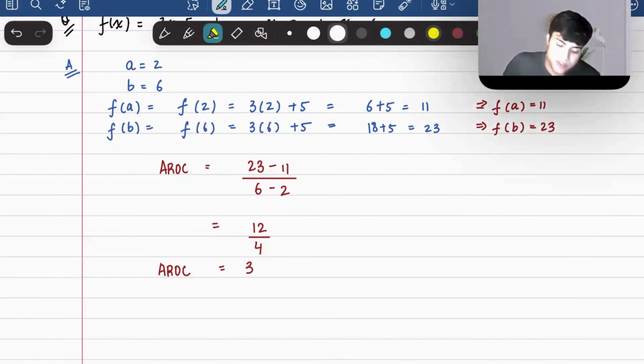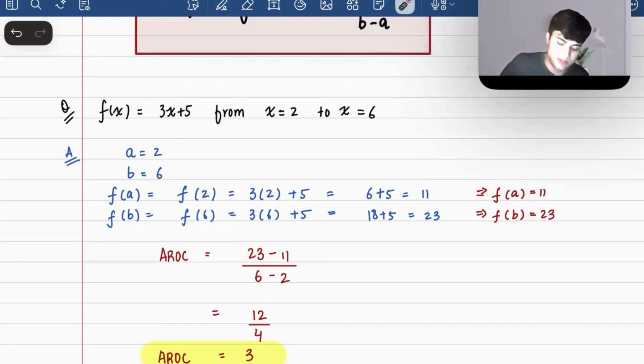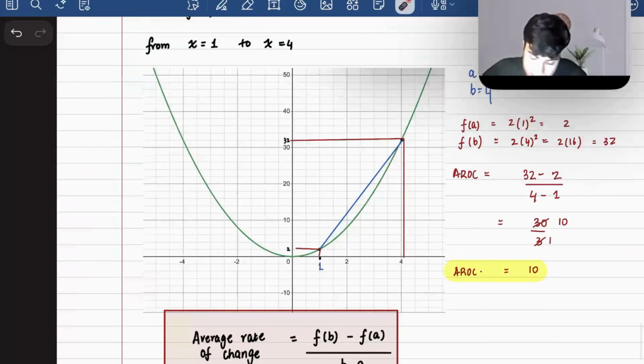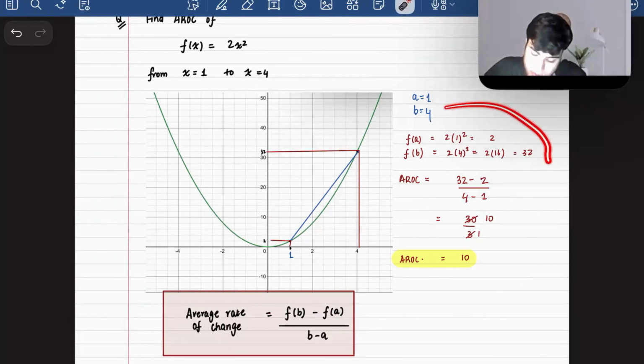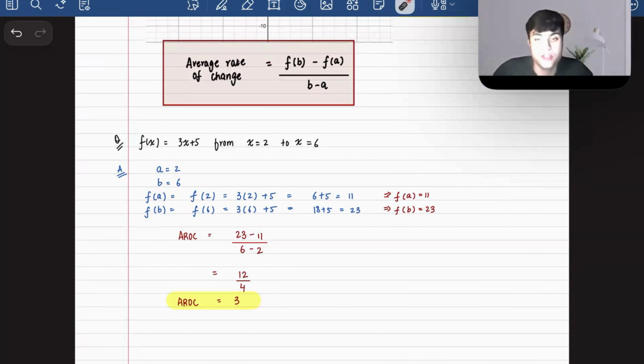Now you don't really need the graphs, but if you want to visualize, you guys can plug this on Desmos and draw a straight line. And you can do questions completely by using graphs, by finding the f of x values and then plugging them in using the graph, or you guys can do it without the use of graph, just mathematically. Okay.